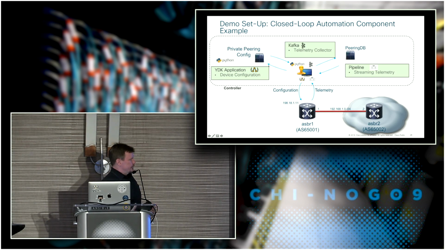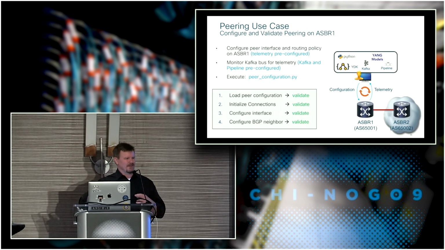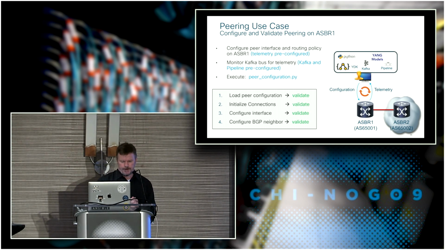All we're going to do is basically load the configuration, and let me go through that right here. I'm going to load the configuration and initialize the configuration. So that's doing that validation check I was telling you about with YDK. I have a nice little screenshot. I wish I could take credit for coding this, but another colleague coded this. And then what we're going to do is we're going to configure the interface, and we're going to wait for the interface to come up.